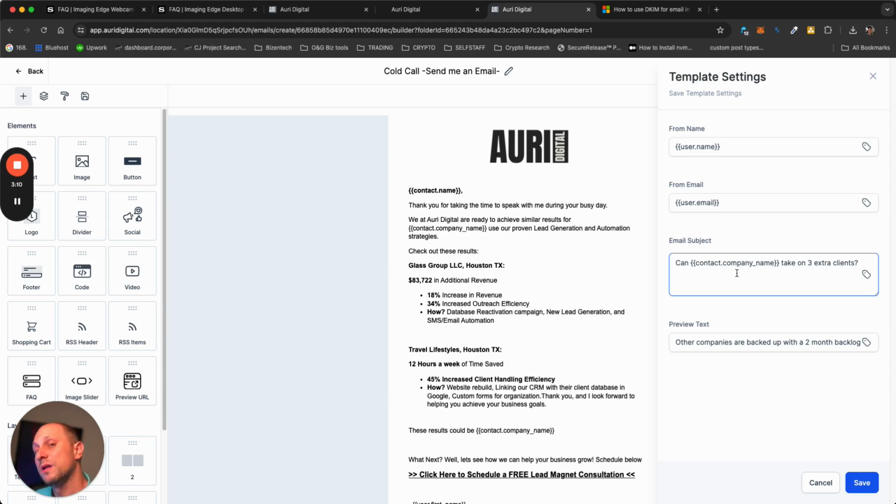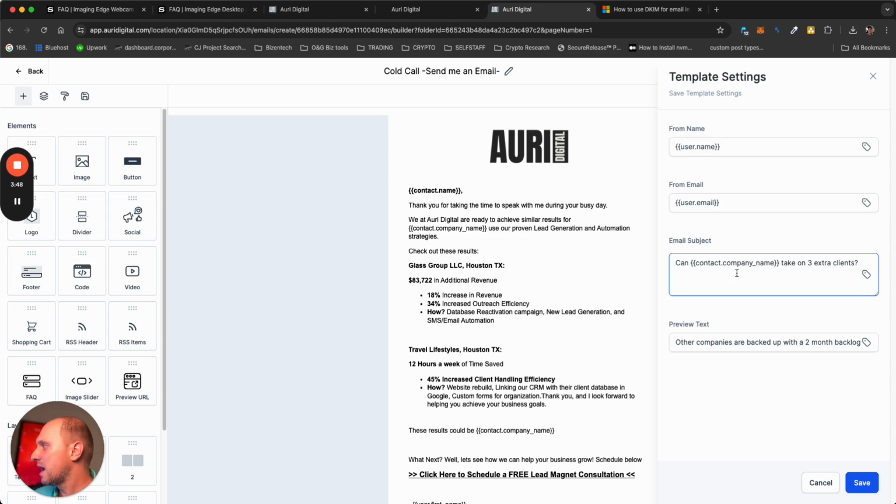Now, here's one little secret. The best subject line that I have seen convert for me is asking a vague question. So for example, let's say I was traveling, right? A travel agency hit me up and said, hey, did you know there was a promo at Hyatt last week? Or did you know that there's a promo at Hyatt next week? And I'm thinking to myself, well, I'm traveling next week. This person might know that I'm traveling. Let me open up this email because it probably pertains to me, right?